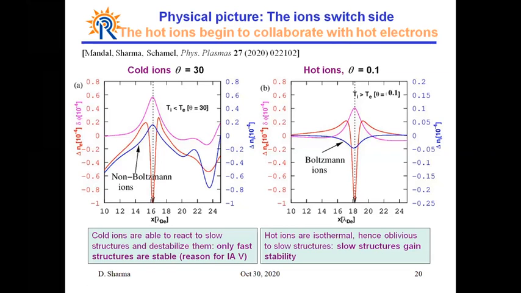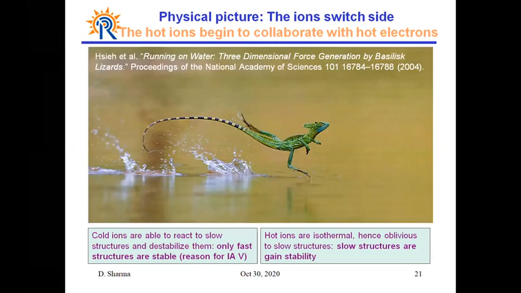A more familiar or more simplistic picture is this. I show you this creature which is actually running on the water. And there's a big study on this. So this creature is very close to our modes. So one can see that this runs on the water, and it cannot run below a threshold speed. So it kind of acquires a phase velocity of itself. Its vertical stability depends on its horizontal velocity, and it will drown if it runs slower than the threshold speed. It transforms itself into a wave which should have a phase velocity.